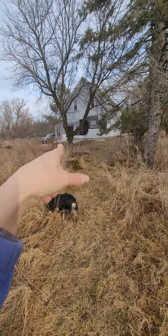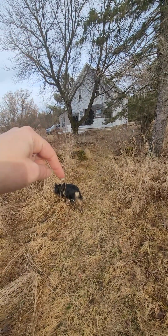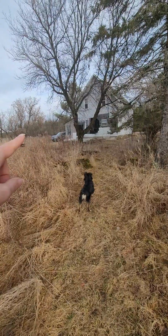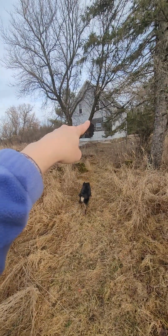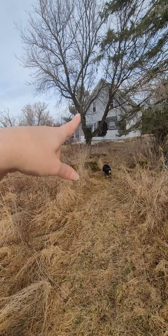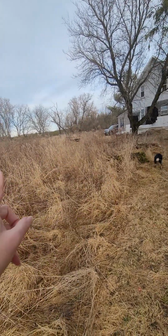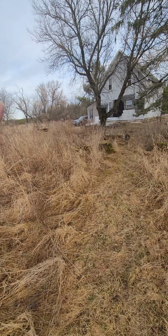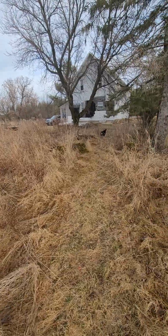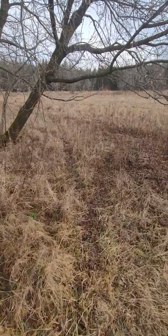And then obviously we're going to have to dig out a bunch of the root system, although we're not putting a basement under that part, so that won't be too difficult to do. And then going this way, this is going to be the addition out to the tree, a little past the tree, and then back here is going to be all patio. So the potager garden is going to be essentially right off the patio here. So the patio will go up basically back here. And then the garden will be over here, and then we'll wander over here.